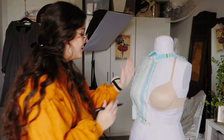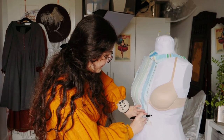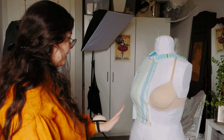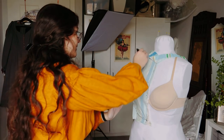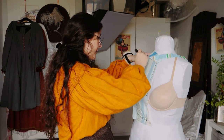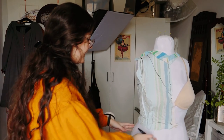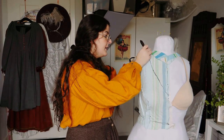Okay, and then once you've got your basic fitted shape, you can draw your style lines. I know some people use tape to do it properly, like the couture way underneath, but all I'm gonna do is try in my head to picture where I want the V to look like, and then just draw it, I guess. That'll be fine. Very simple shape. All the sort of complicated stuff will be just removing the darts. But yeah, I think that looks quite nice.